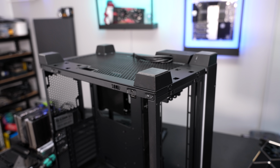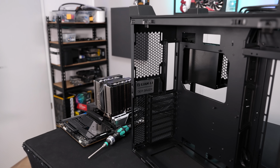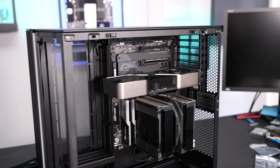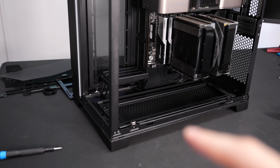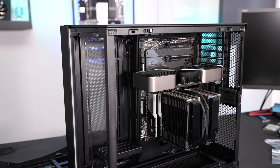And now, not even 10 minutes later, you might think that I swapped it, but looking inside, I actually didn't. Now check this out. Yep, it literally just takes 5 minutes and maybe 7 screws, and then you can flip the bottom with the top part, and you can flip the entire case, which is absolutely awesome.